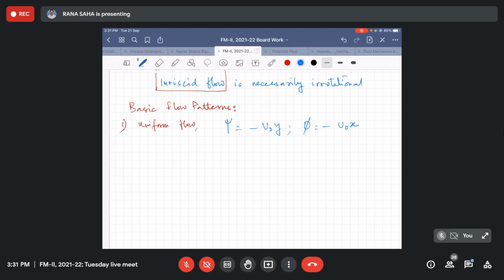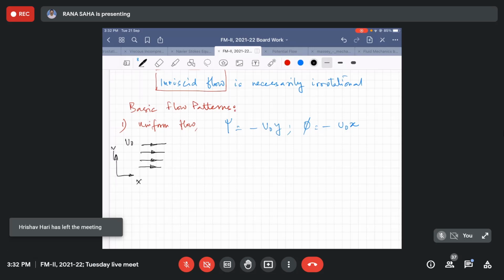I think it is very straightforward, and graphically this flow pattern is nothing but we can express these as the graphical representation, or you can also say the streamlines. These are the streamlines. So that is why it is also known as rectilinear. So it's a linear, straight, parallel lines representing your u naught, and this is your x-axis, and this is your y-axis. So we are having these particular streamlines. U naught is the velocity, which is not changing along y direction.